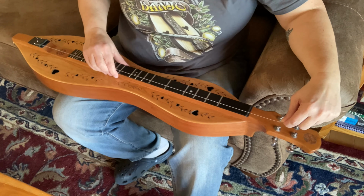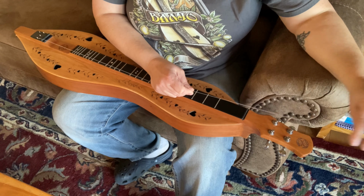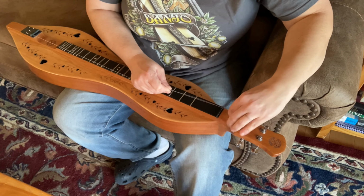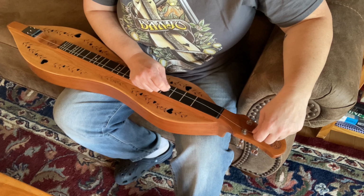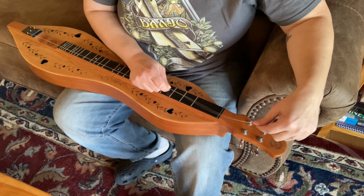Okay, so now we come down and we hook it on the back and then we hold it with our right hand taut, okay? Now, I'm gonna show you a little trick that I learned from Mr. Jerry Rosa of Rosa String Works on a video. And I've tried it and it works and it's so awesome. And I've been changing strings all these years and I feel kind of dumb about it, but all right.